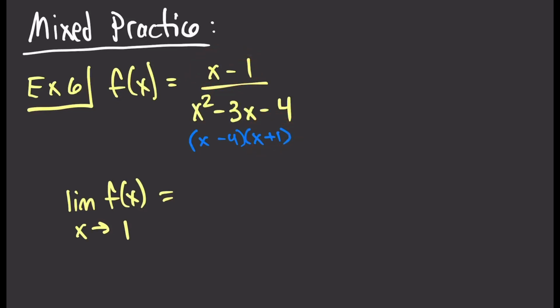Well, remember, the first thing we really should do every time is try direct substitution. If direct substitution works, we're done. If I plug a 1 in here, here, and here, and I get a result that is not undefined, that is the limit. So let's try that. This is going to be 1 minus 1 over 1 squared minus 3 times 1 minus 4. Well, 1 minus 1 is 0, but remember, 0 in the numerator is fine. Denominator, I get 1 minus 3, so that's going to be negative 2 minus 4, that's going to be negative 6. That's not a 0, so 0 over any number is just 0. That is the limit. Well, hey, that worked. I'm done. Don't make it more complicated than it is.